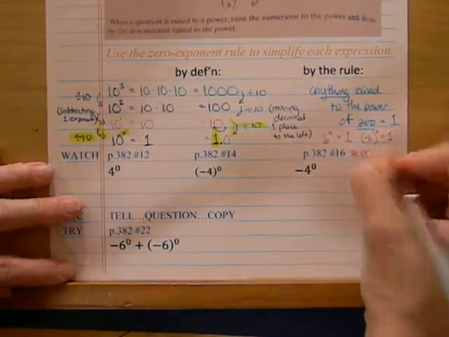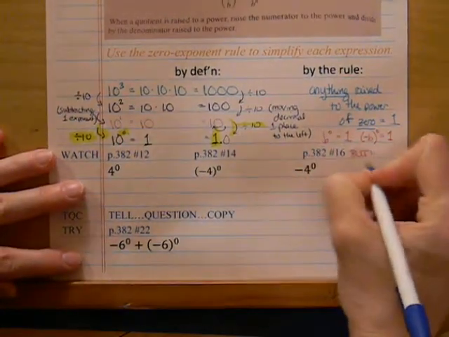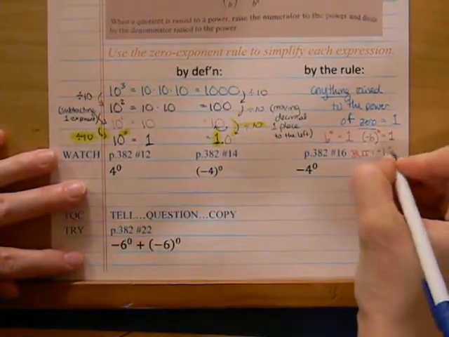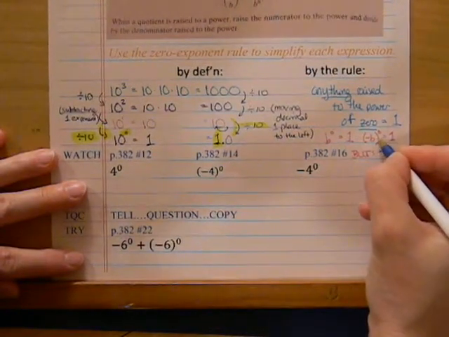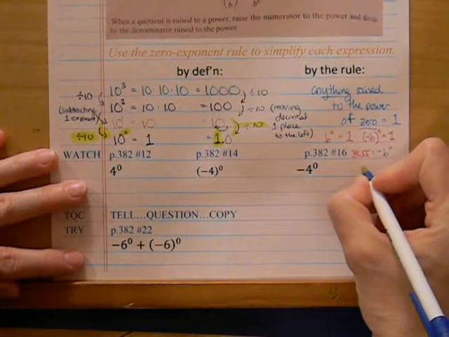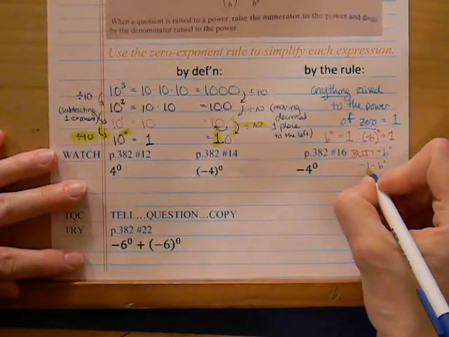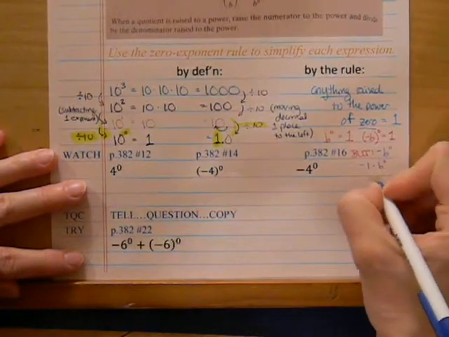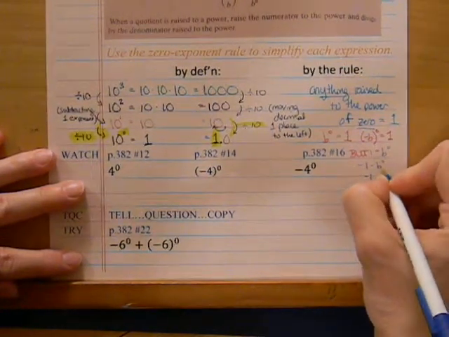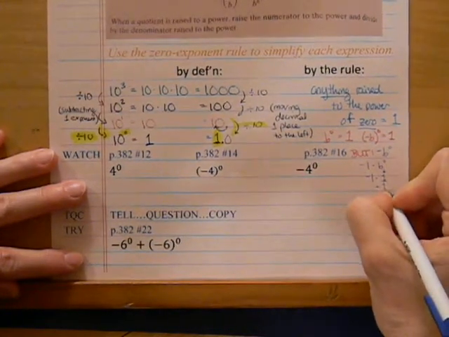But just as a side note, let's keep track of these negatives here. If you have negative b to the 0, notice the difference. In the pink here, there's parentheses. Down here, there's not. That means you have negative 1 times b to the 0. The negative is its own thing, separate. The 0 only applies to b, so you have negative 1 times b to the 0, which is just plain 1. Negative 1 times 1, the answer is negative 1.